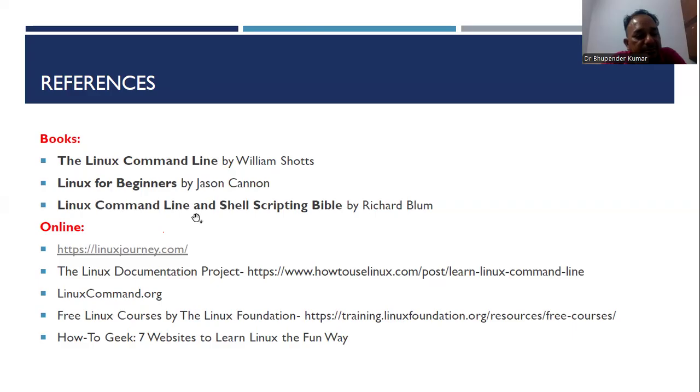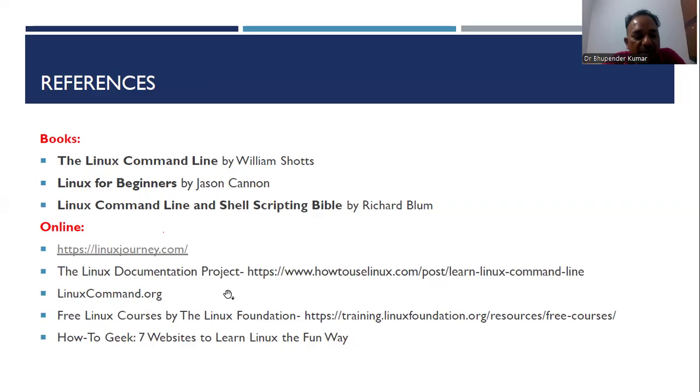And there are some online tools and websites that can help you in your learning journey of Linux. First is linuxjourney.com. Then the Linux Documentation Project, where you can learn more about command line utilities. Then linuxcommand.org is also a website you can go through.